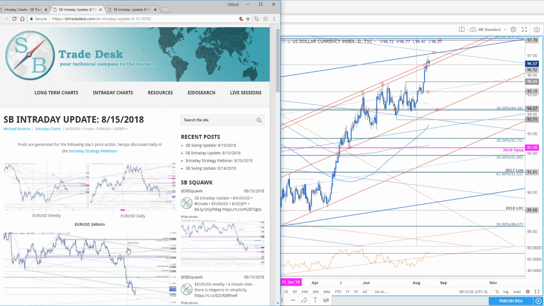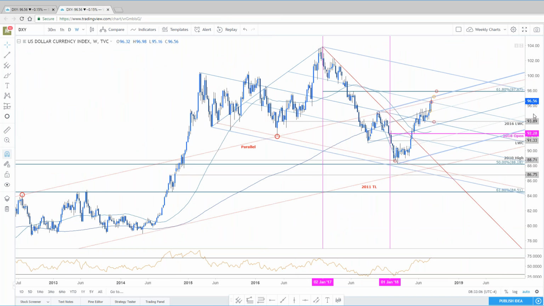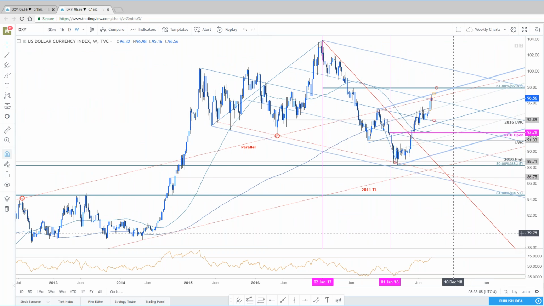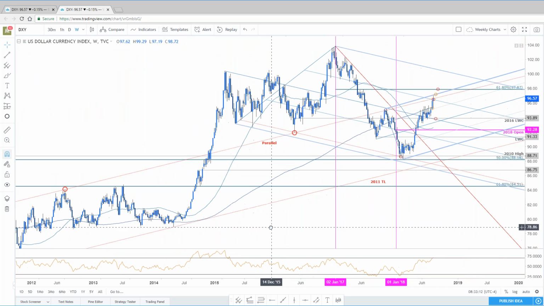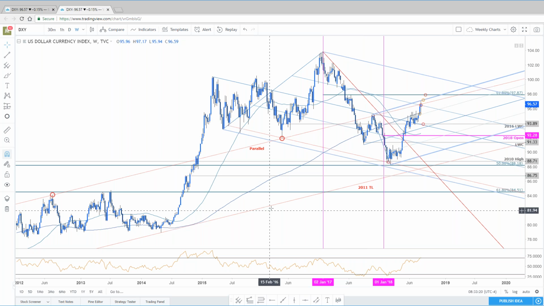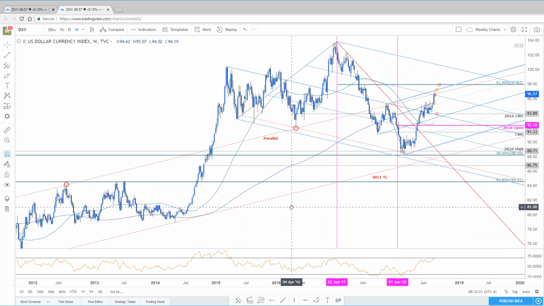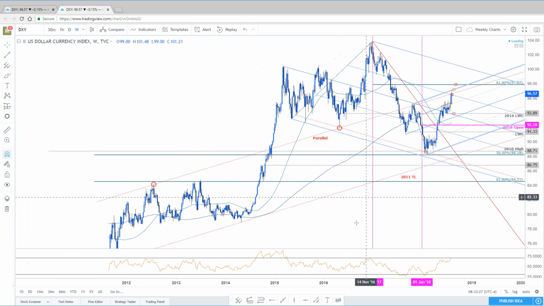We do want to cover the Euro, but before we get into the Euro, I just want to cover where we are in the DXY. We've been following this chart for months, years almost, it seems at this point. This is the weekly chart on DXY. Simplicity, I think Jamie couldn't have said it better with that tweet last night. Elegance and simplicity, right? Basic trendline resistance. We talked about this yesterday, but the point being, heading into the close of the week, this is what we want to be paying attention to.